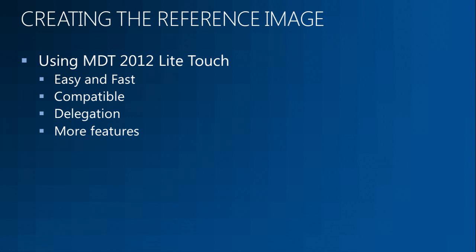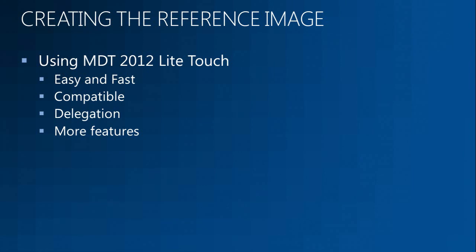So you don't need to maintain separate reference images anymore. You can take this and dump it directly into VDI solutions in Hyper-V, directly into VMM, directly into Config Manager, directly into third-party, directly into Light Touch, directly into Windows Deployment Services. If you want to run ImageX apply, you can do that too. If you create your reference image in Config Manager, well, guess what? It will add the client into it. And now it's only Config Manager, sort of.